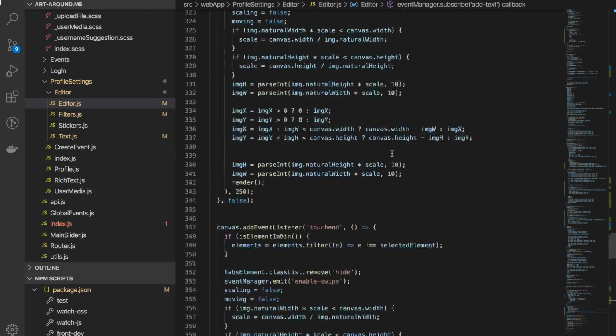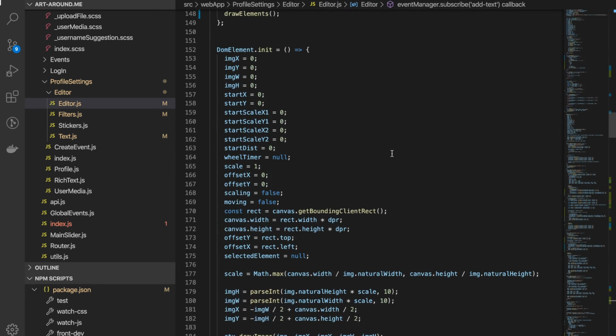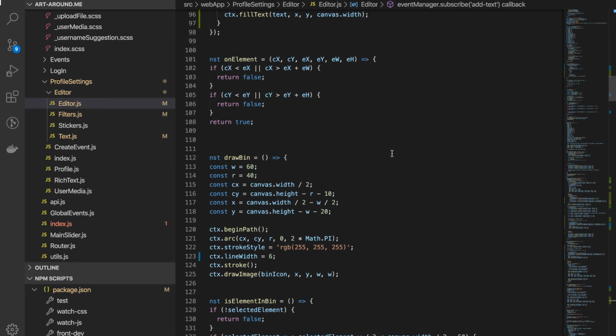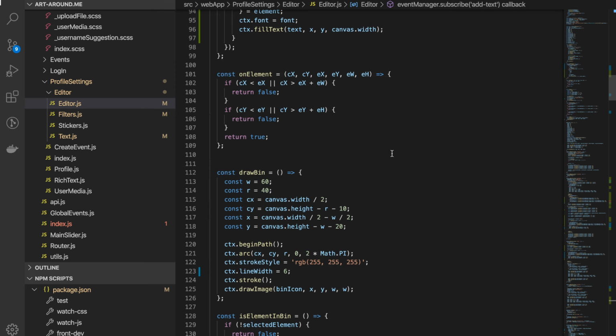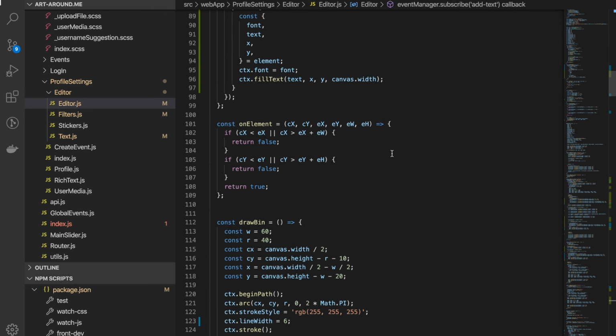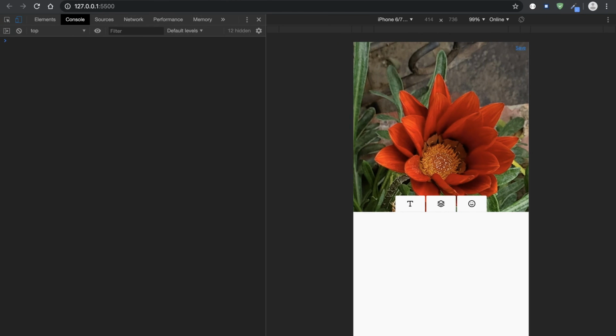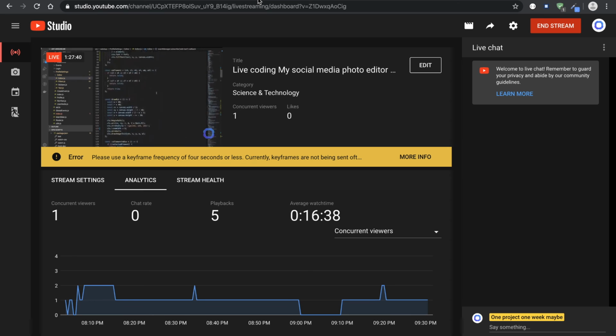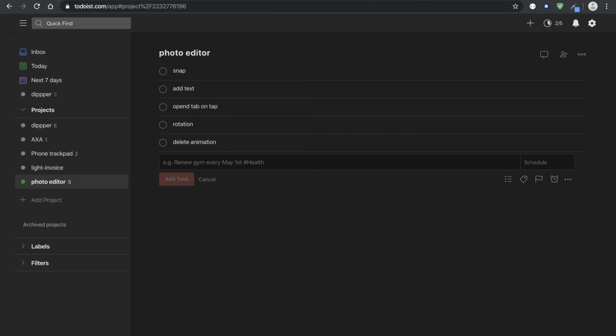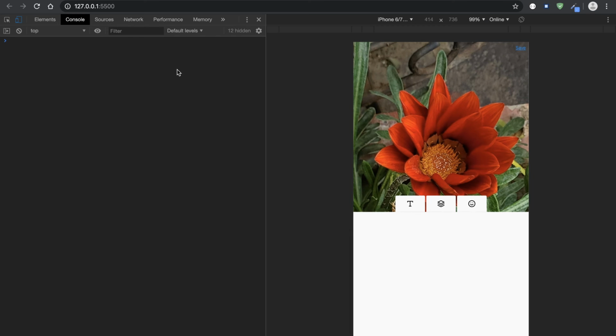Now what I need to do once I have this, there's some weird problem happening because on element, when I'm clicking, it's trying to check if I click on, what time is it? Okay. And then I'm gonna go for 10-20 minutes more. It's been an hour and a half, so that makes it 2 hours of live streaming. I think 2 hours per day is not bad.